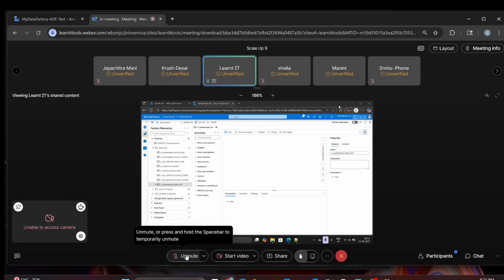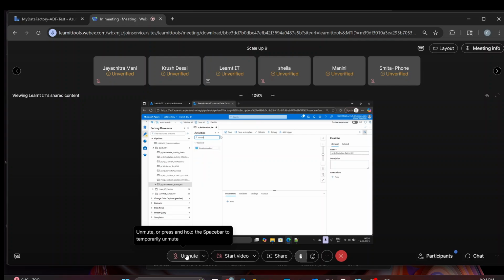Second, you also have an explicit stored procedure activity. If you have a stored procedure written and you want to run it, you can directly run it. I need to give the linked service on which I need to run it. If I have a stored procedure present there, it will list all the procedures I can call here. And if it has any parameters, I can define them here.